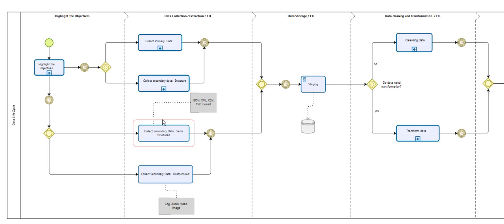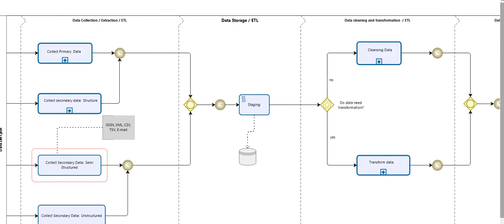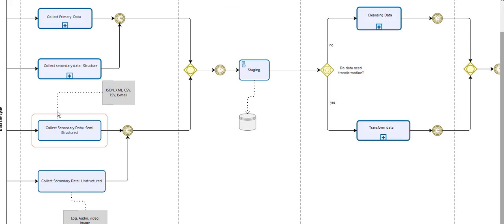and then here we can also find another type of data, semi-structured data, which we usually cannot collect because this data already exists. So you can find this on the internet.